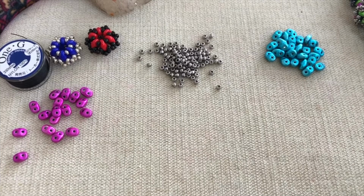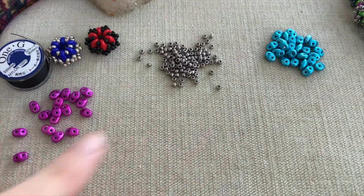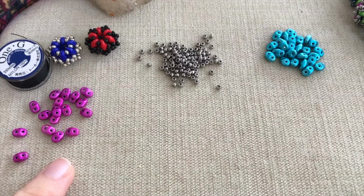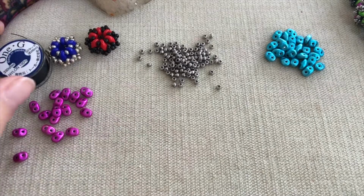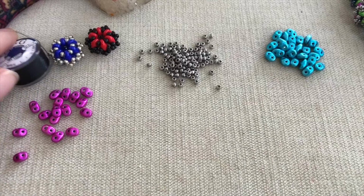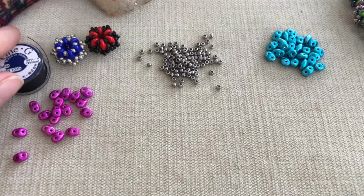To make your disco beads, you're going to need some SuperDuos. I'm using 2 colours for the purposes of this demonstration, and you'll find when you're just getting started it's much easier to use 2 colours to separate the sides out. Once you get the hang of it though, you can use 1 or 2 or even more colours if you like. You're also going to need some size 11 seed beads, and some beading thread. I like to use 1G, KO or Miyuki thread. Any of these will work fine for this project.